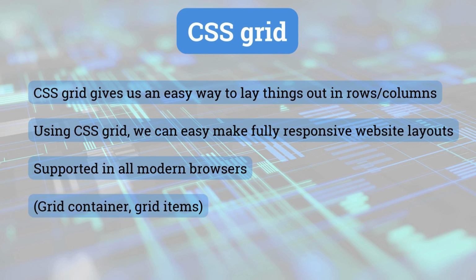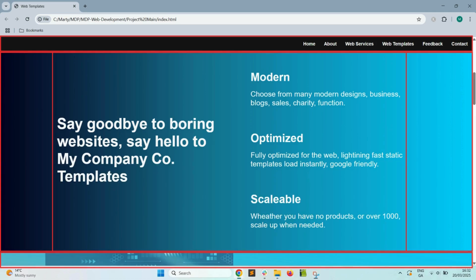We have the grid container and grid items. The grid container is just set to grid, and the items then act like cells inside that grid. Here we can see an example of a website, and the red shows where the grid system is. There's a grid part on the top, then the main content. There's a column, grid left and right with nothing, and then the content is in the middle. On the bottom we can see one wide grid element.